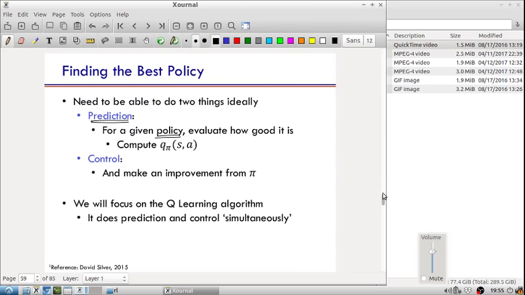It just means that if currently I think this policy is good, then you should be able to at least tell me the score for this policy. You're trying to guess the best policy. So if the score for this policy is the highest, then this is the best policy. So you should know something about this policy.